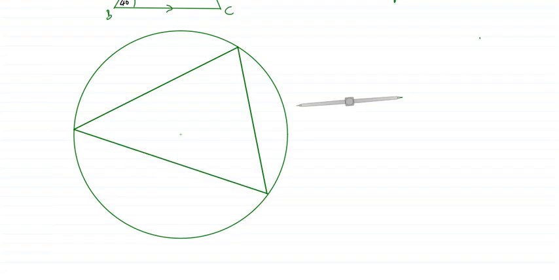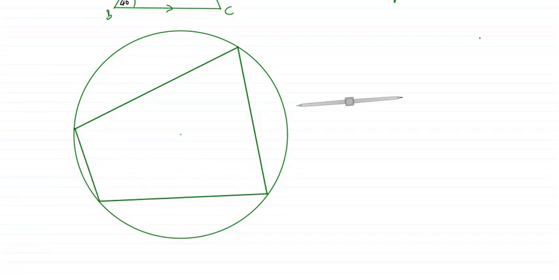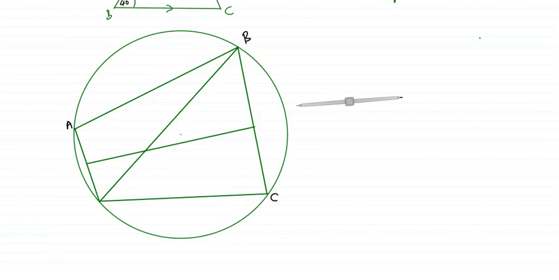Let's do it like this, and then like this. Quite a complicated diagram. So in this diagram, which is A, B, C, D, I'm just going to call this 1 and 2, and this 1 and 2.